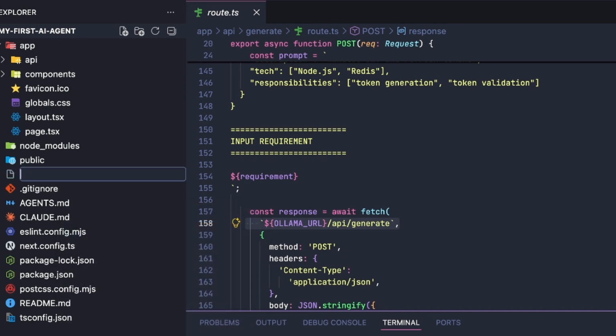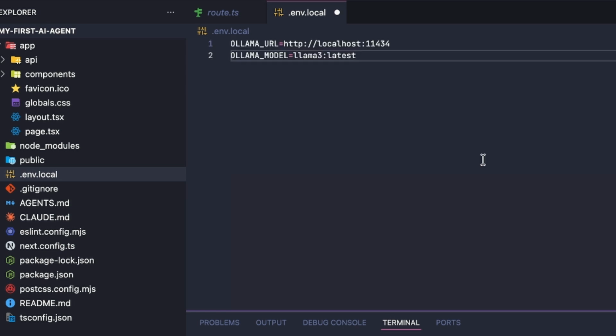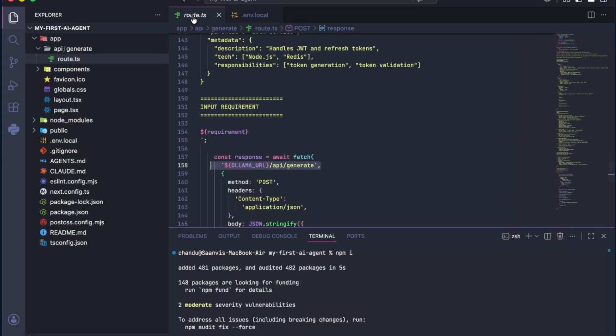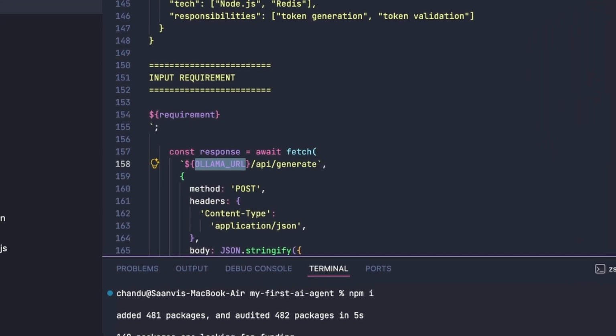So create a new file called .env.local and define the two environment variables. One is to define the server URL and the other the model name. Look at this prompt. You will understand how this is being structured. Our project is generating real-time architecture diagrams, whatever we ask for. Behind the scenes, it's going to use React Flow, and this prompt is made in such a way that React Flow can understand the schema generated out of the response.